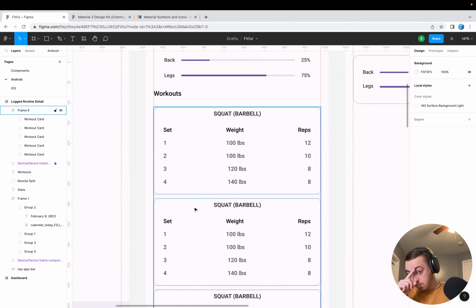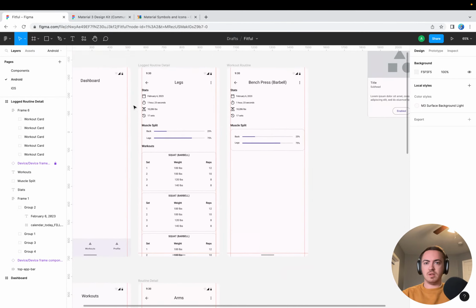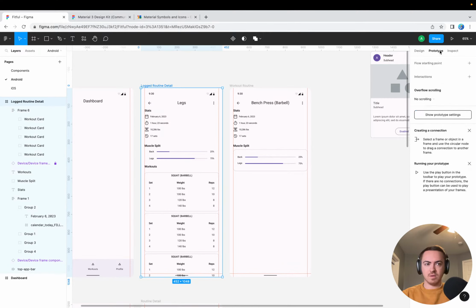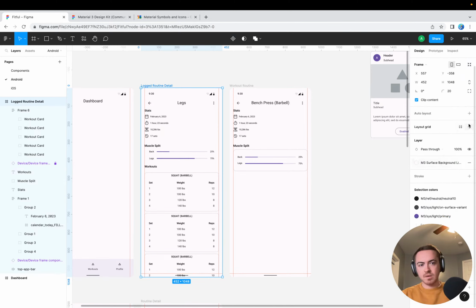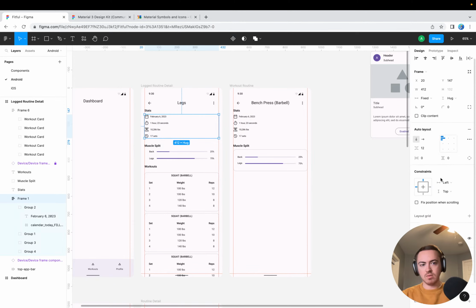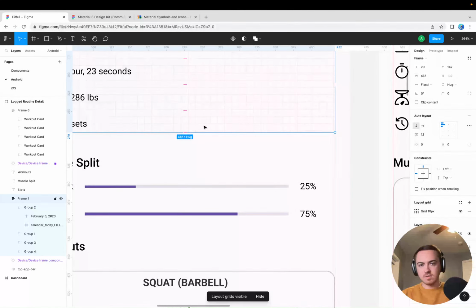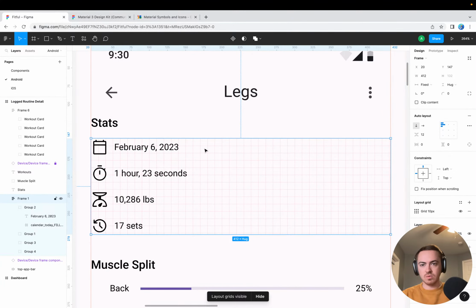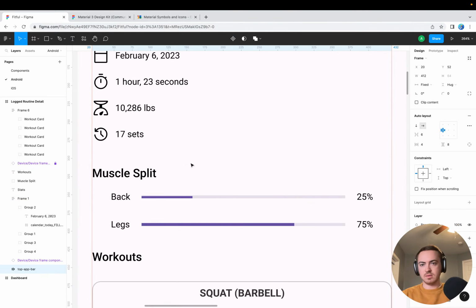I feel like it's still a bit empty. Oh, I wanted to add a divider. I'm all over the place. Anyway, let's kind of zoom out. Is there a way to focus on this? Inspect design. Oh, there's a layout grid. That I did not know about. That actually might be what I want to do here. Or is that just for alignment? Who knows? What is a layout grid, I wonder? I think it's just a grid.